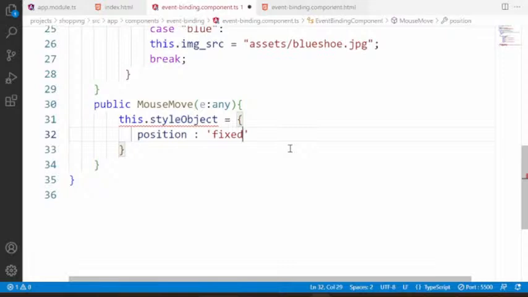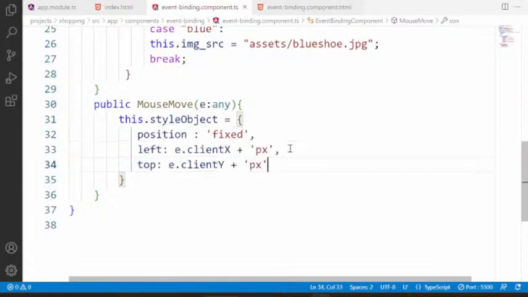And top is e.clientY plus px. The mouse top position must be applied to the Y axis and the mouse left position to the X axis.